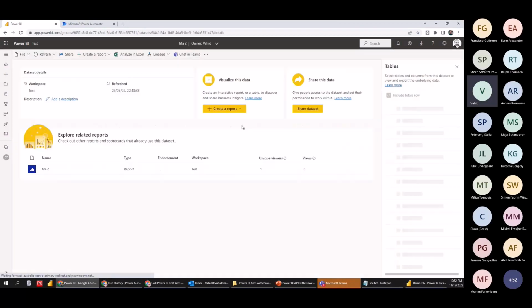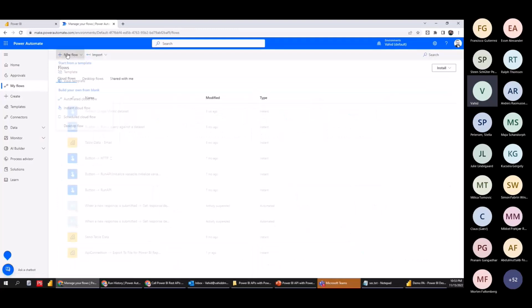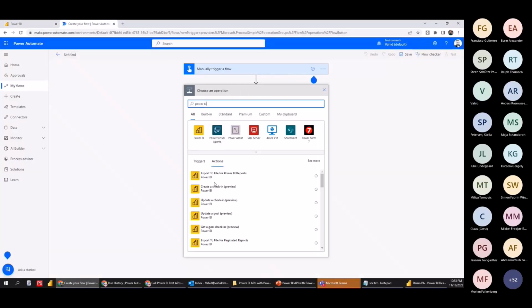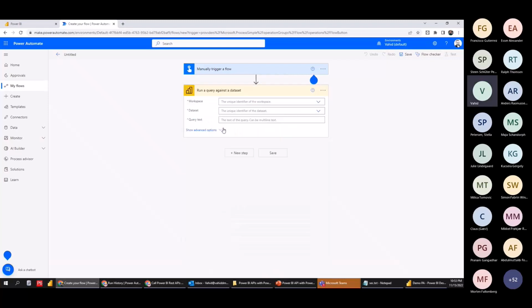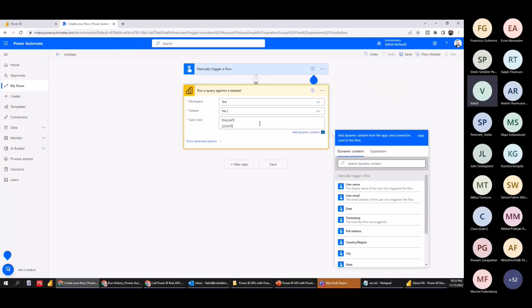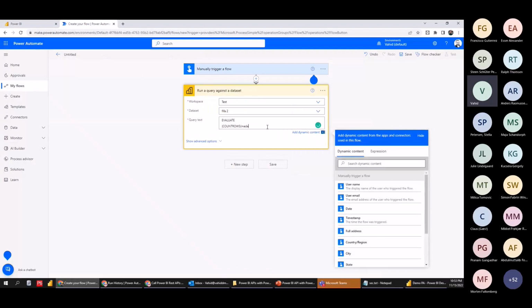Here, if I go to this one, we have, for example, medal one. So I want to create a flow here, create it from instant flow. This one, create it here. And this one is in the test one. So Power BI, run the query against the dataset. Here I can set the test one, the FIFA. I need this one, yeah, FIFA 2. And then evaluate, and let's just write controls, parentheses, and then what is that one? The medal. Okay, thank you for the notification. Medal 1. Okay, so let's test it here.